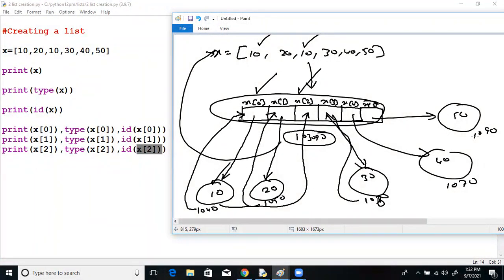List is a collection of objects. List is a collection of elements. It's a collection of values. Each object is going to have its own address. Here, list is a collection of integers only. List is a collection of one integer, one float, one string. String will have its own address. Float will have its own address. Integer will have its own address, right? Understand those things.